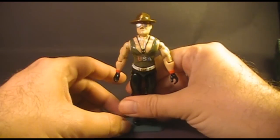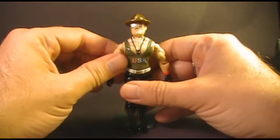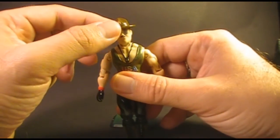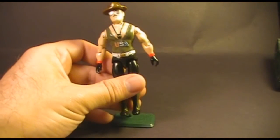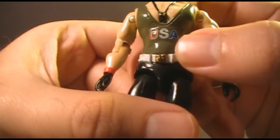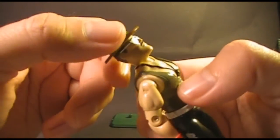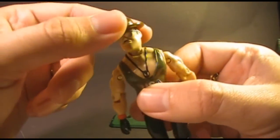Let's look at the sculpt and color overall of Sergeant Slaughter Version 1. This uniform is supposed to closely approximate his wrestling costume. We have the so-called Smokey the Bear hat that definitely signifies his drill instructor role. On his hat he has what appear to be Sergeant's chevrons, however that differs from the card art where we can see his hat has a Marine Corps emblem on it. The figure does have the Marine Corps emblem, but on his belt rather than his hat. He has nice sunglasses painted in silver metallic paint, a little mustache, and quite a chin — kind of a Jay Leno chin. This really is a pretty good likeness of the real Sergeant Slaughter.